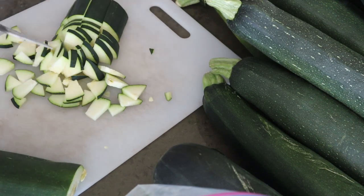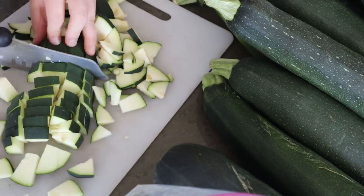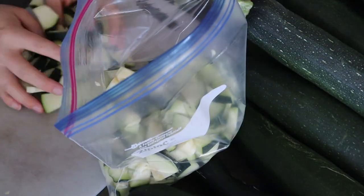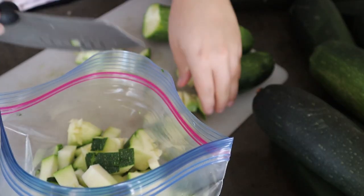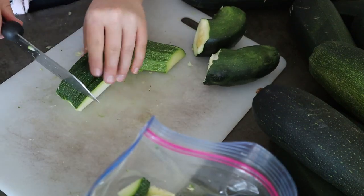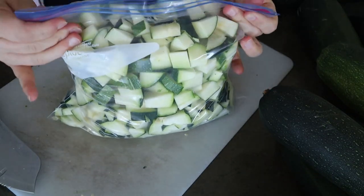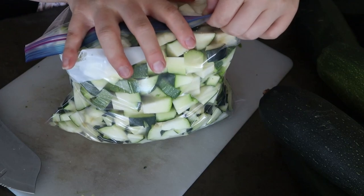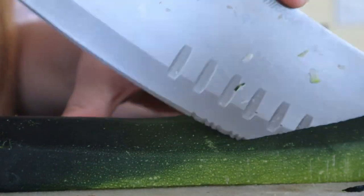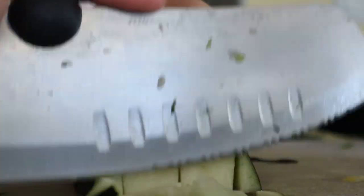My two-year-old likes to eat some of it raw! If you feel like the skin is too tough, you could always peel them before putting them in your freezer bag, but I haven't found that necessary. How are your gardens doing this year? Did you guys plant zucchini? Did you get overrun with zucchini too? What is your favorite way of putting up squash? Our butternut didn't do very well this year but we had a good amount of zucchini, so I'm pleased with that.